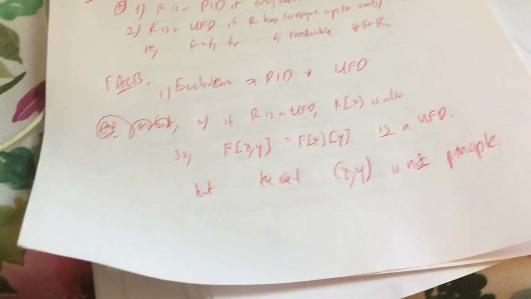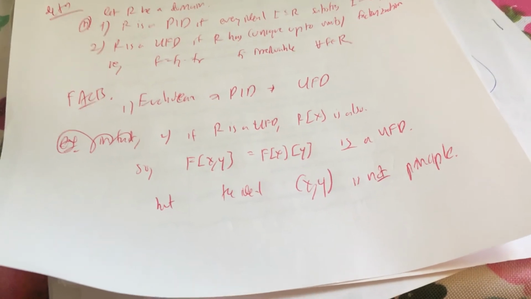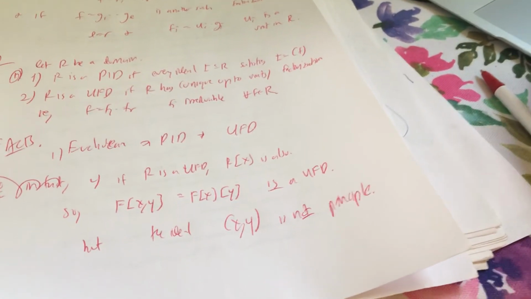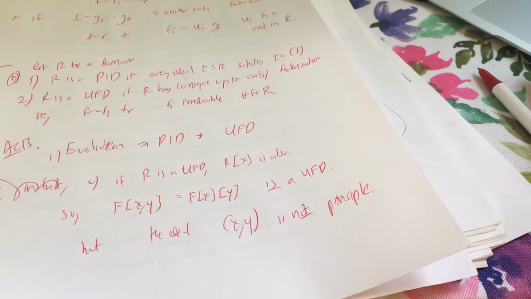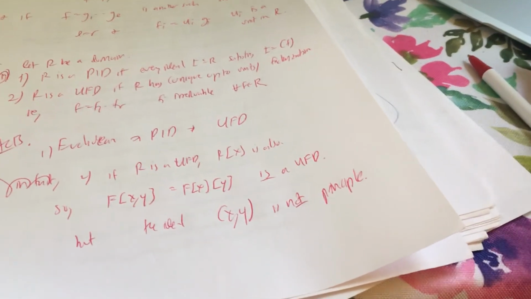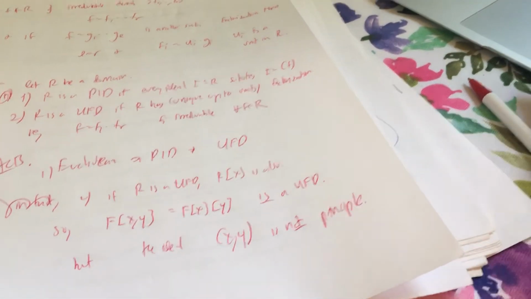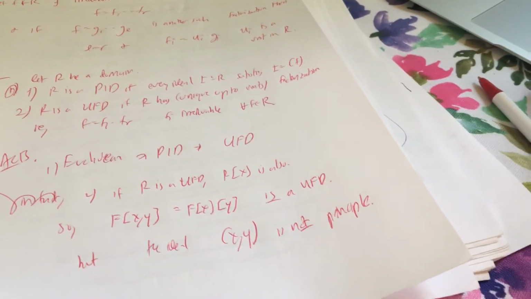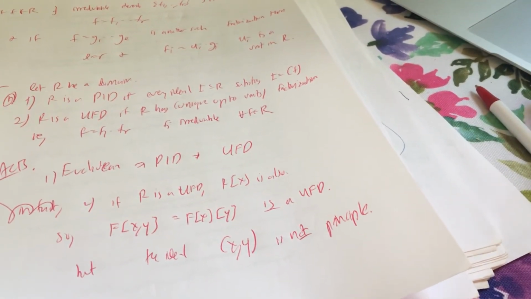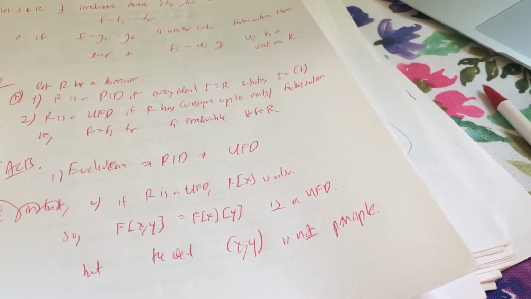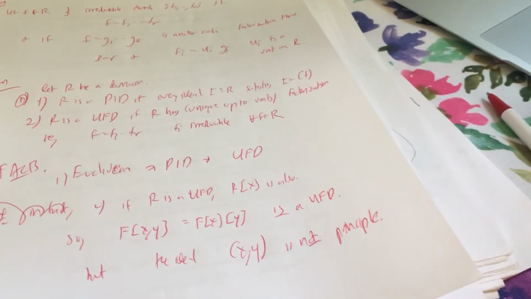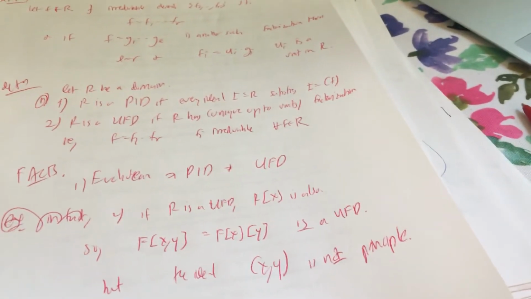So what I want to do in the last 10-15 minutes here is I do want to try to explain, I think, why a PID is a UFD. Yeah, this is an interesting question. Should I try to prove that a polynomial ring, polynomials in several variables, is a UFD, or should I try to prove that every PID is a UFD? Yeah, maybe I'll try to prove that a PID is a UFD, and I'll leave this last section 6.6 for future investigations for you guys.